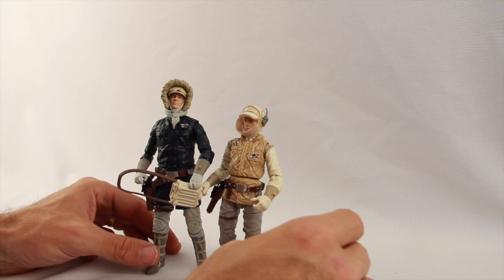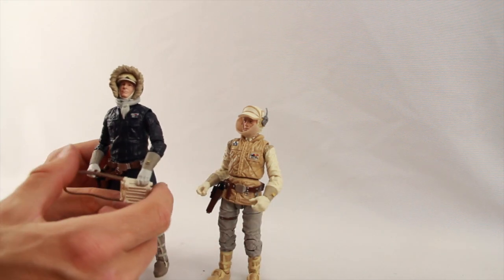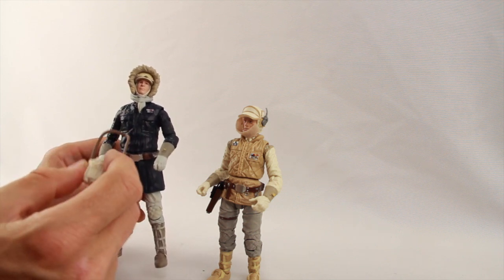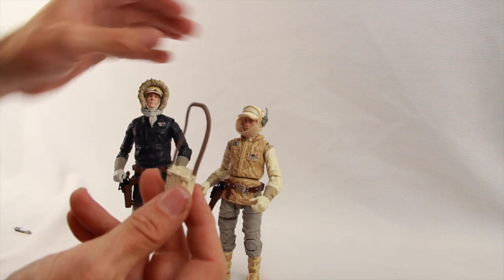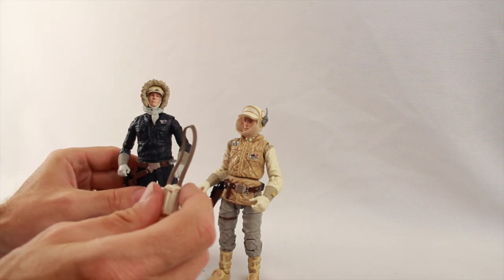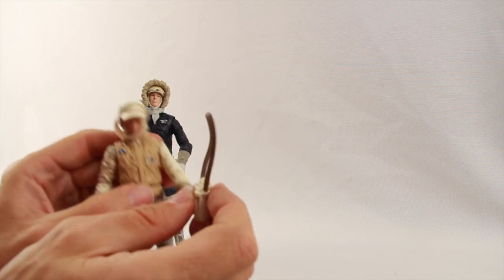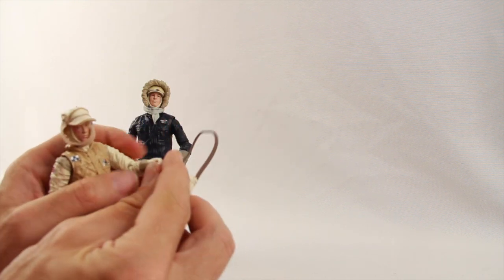Now, again, what I want to really point out between these two figures is the accessories. So the Han Solo in Hoth gear with the Tauntaun comes with this pair of binoculars. Now, we see Luke use a similar pair of binoculars at the beginning of Empire Strikes Back when he's watching the Probot crash land. And so one of my complaints with this figure was I thought they should have included a pair of binoculars with this Luke.